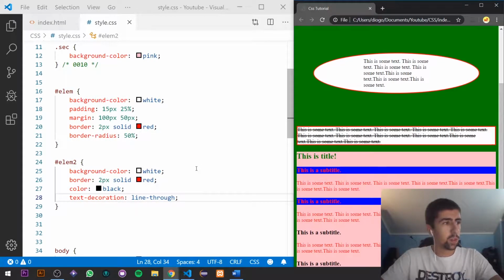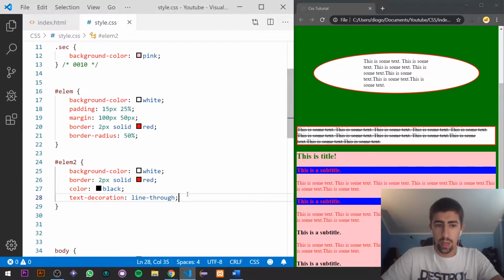There are a few other values that you can add to your text decoration, but because they aren't supported by Internet Explorer nor Safari, I won't be talking about this because I try to talk only about tags that are supported by every single browser. So that will be it for our text decoration.